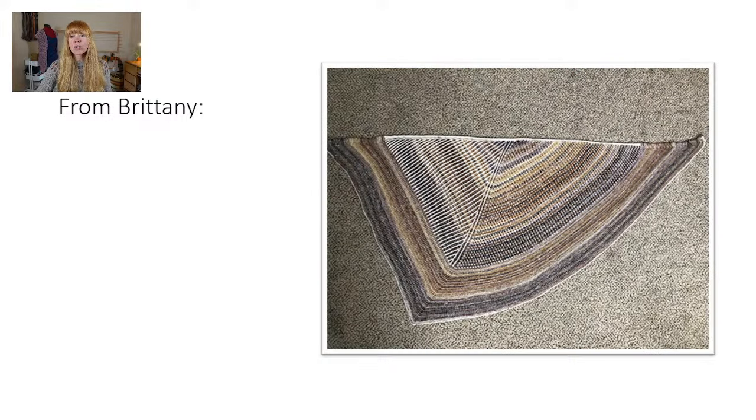This is from Brittany. Gorgeous colors, Brittany. I love what you chose. Those are totally my aesthetic. And this, I'm pretty sure this is all hand spun, or the white is maybe commercial, but the contrast color is definitely hand spun.